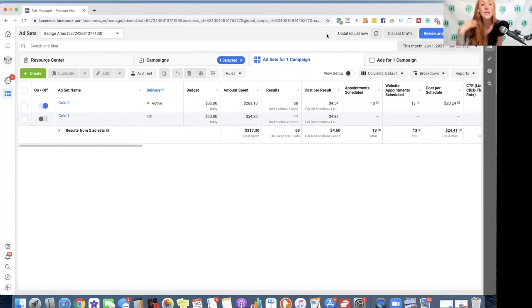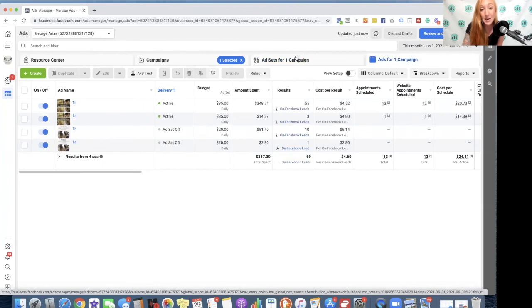so that you can make the best decisions. Even still, we went through and manually checked before we turned this off. This was the one producing the most scheduled appointments. Even with half of the appointments missing, they're at $20 per scheduled appointment. So you can see why this is something that would work really well.